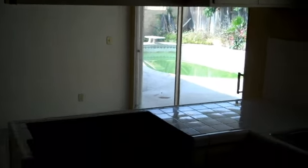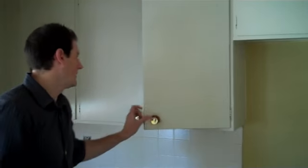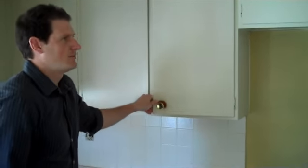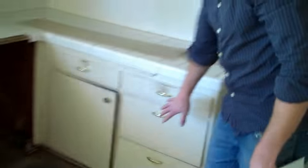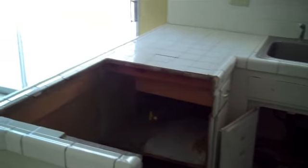In this kitchen, this scenario, there's pretty old cabinets. Love to save cabinets if we can and just put new doors on them and paint them. Might be able to do that here, because the bases are actually pretty good, they're pretty solid. So in this case what we'd probably do is just put new doors, fix what's broken on the cabinets, and totally rip out the countertops and put new granite countertops in here. And that's okay, we don't mind doing it.